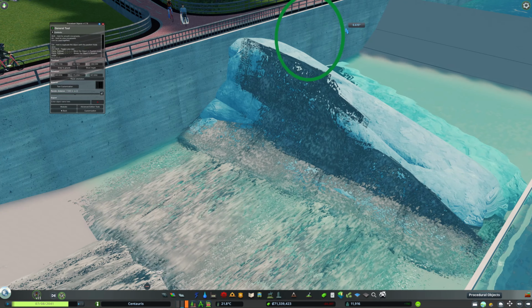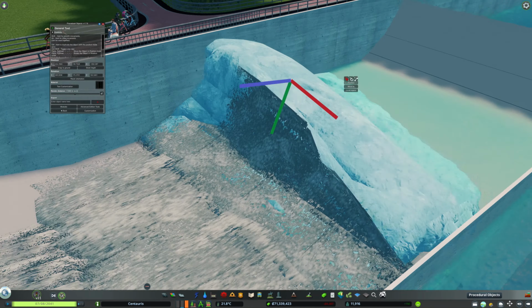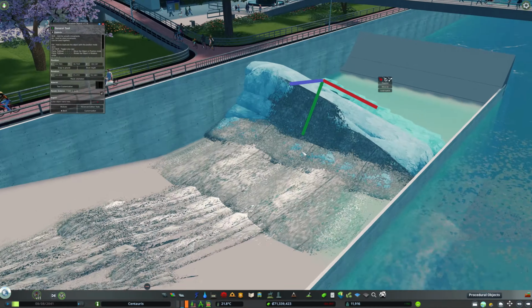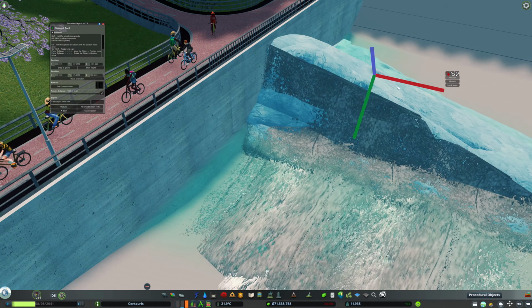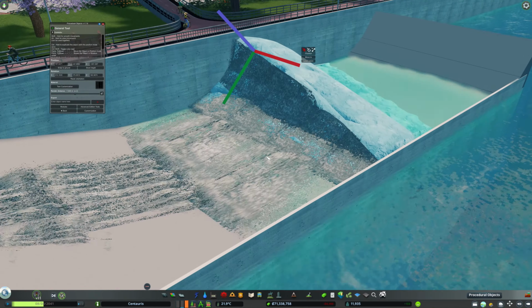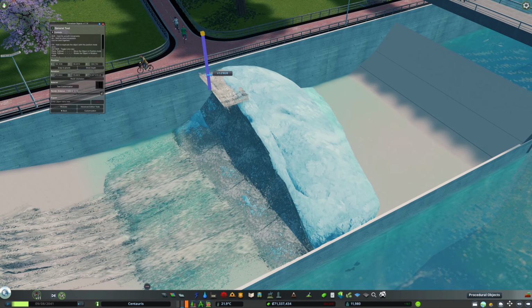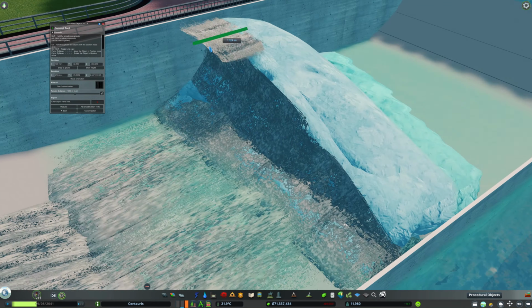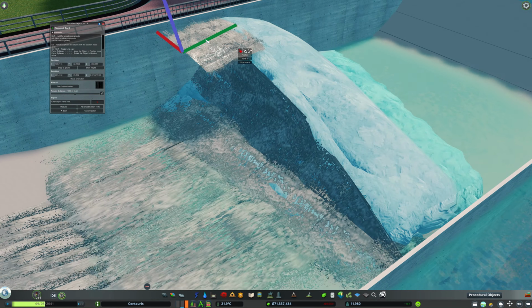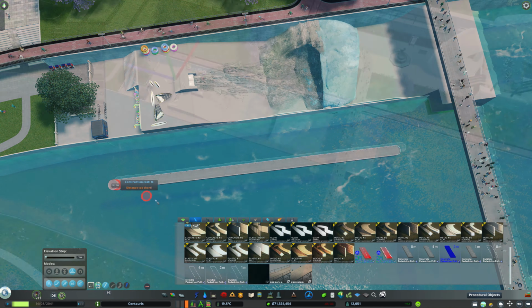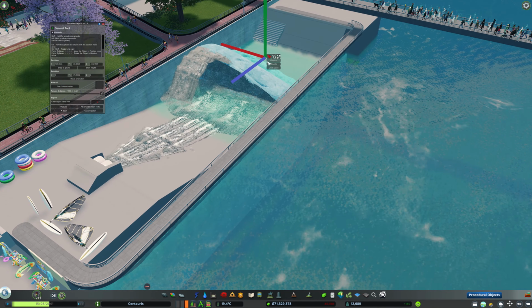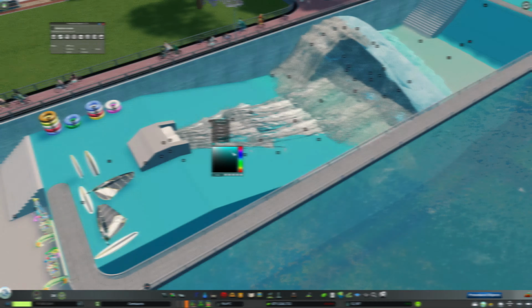Once I've used those to shape the wave up, I can use Kaminogi's waterfall to make it look like the water's rushing up the face of the wave, and then I'm going to flip that same waterfall around and make it look like it's barreling over on itself. After that, you'll see me finish the area off with some paths and a few more essential things that we'd need to see this run in real life, and then Cowabunga, surf's up, dudes. Oh my god, I'm so old.